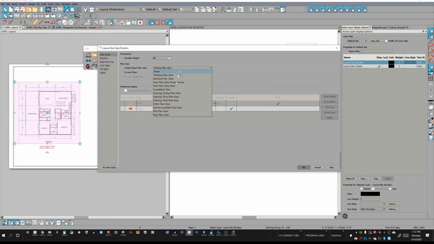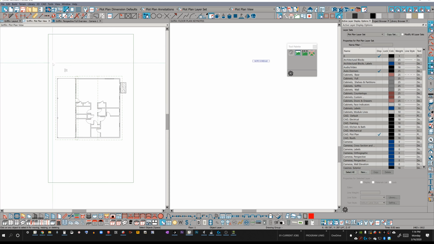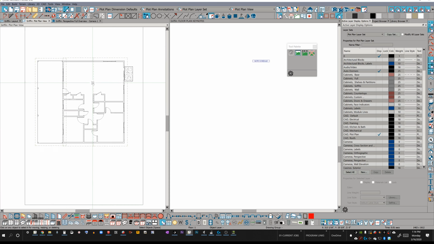We're going to change this to our plot plan. I'm doing this just so we catch that label and it's all uniform and the same. And then we'll probably have this 1/8 inch. So somewhere in here is going to be a site plan. Let's get back to that site plan, or plot plan, whatever you want to call it.